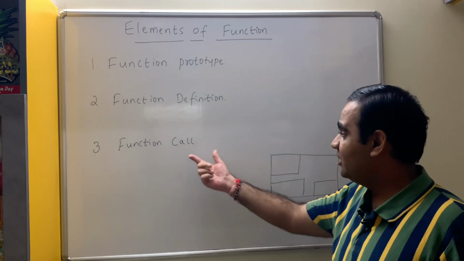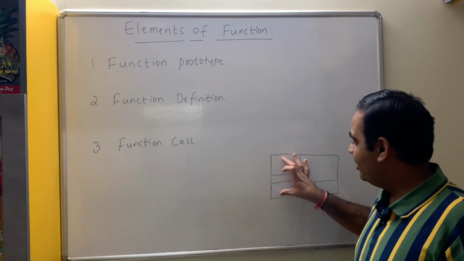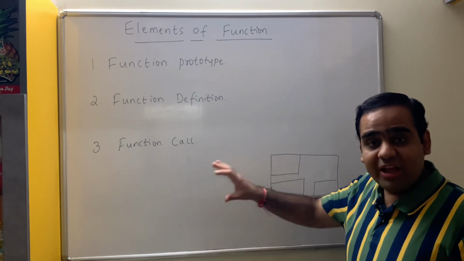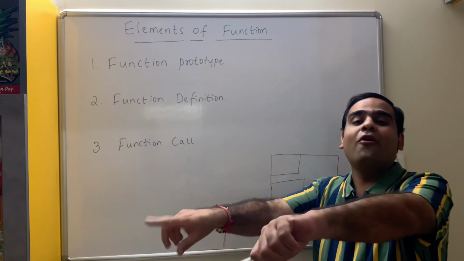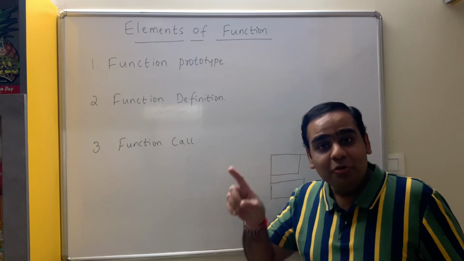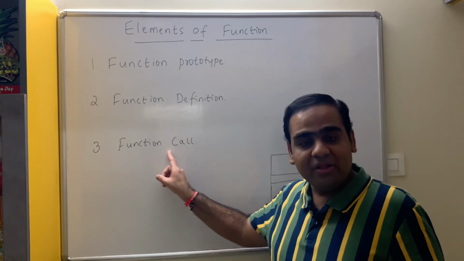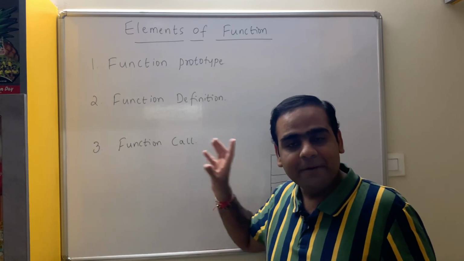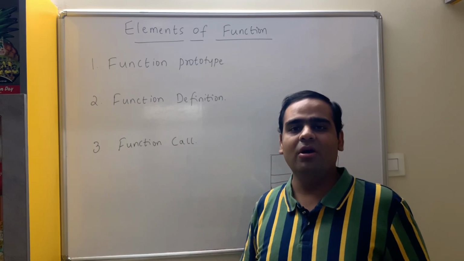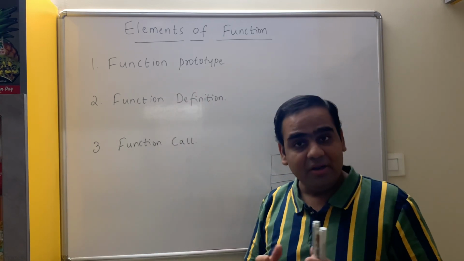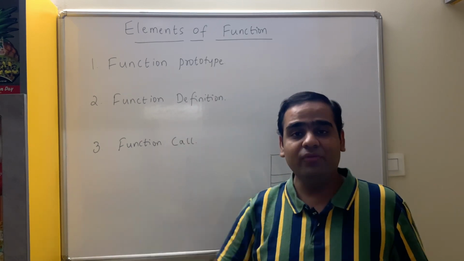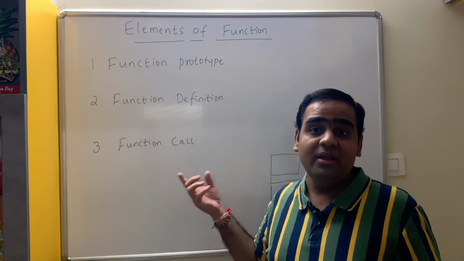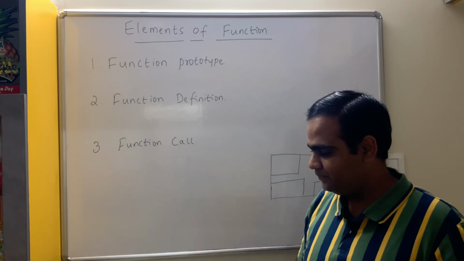Now, what is a function call? Say for example, we have designed the function on the paper. We have built the home. Now it is time to use the home. In the same way, the using of the function is nothing but the function call. Function prototype is the design of the function. Function definition is the implementation of the function, and function call is the use of the function.